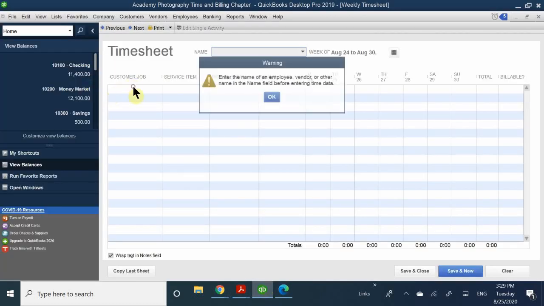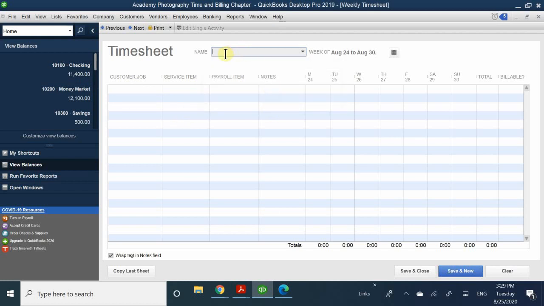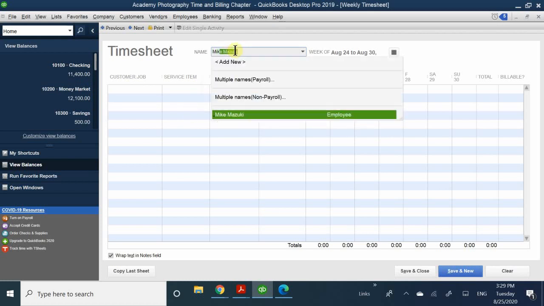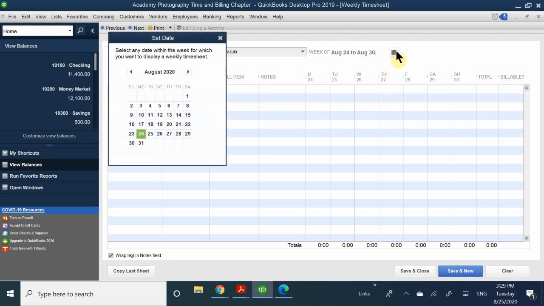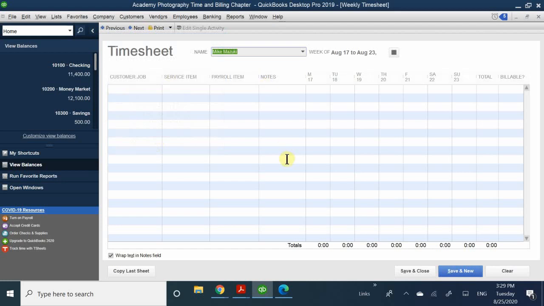So our first item that we have here is okay. We got to make sure that we have the person here, and we want Mr. Mike Mazowski. Boom. All right. For the dates, I'm going to actually mess around with this one just because January is kind of far back. So I'm going to say this was last week. He did this last week.